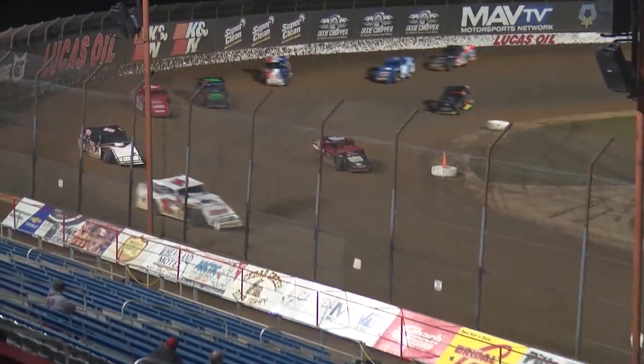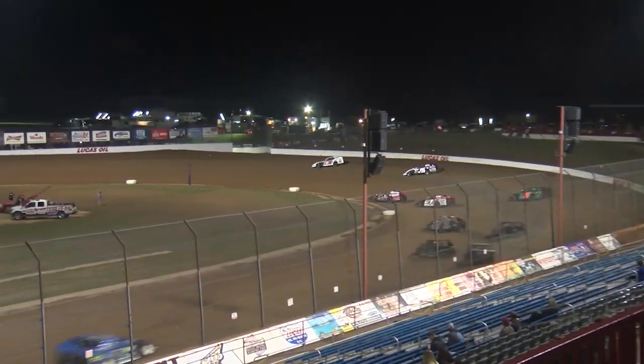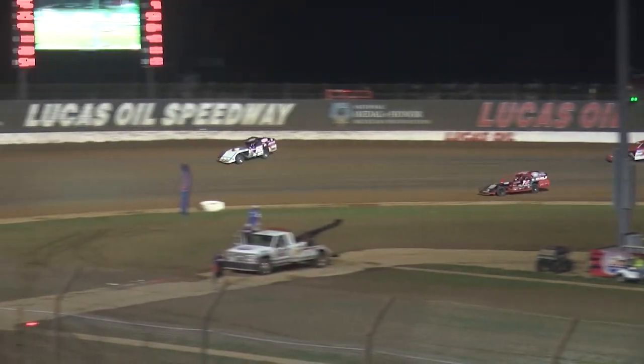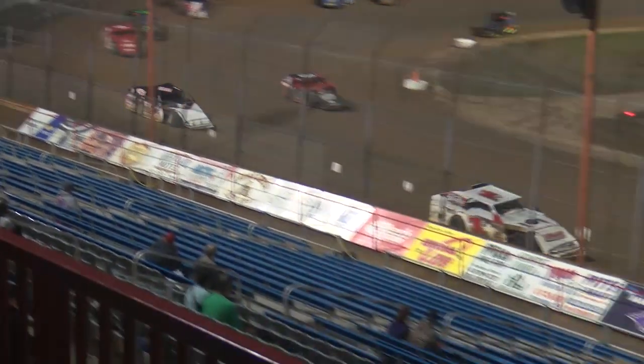2 laps to go. This time by. Williams has got it. Ryan Gilmore started back in row number 4. He's upstairs trying to work that. Chris Jackson, he started back in row number 5. Then we got Mitchell Franklin and Cody Brill. That's the top 5 with Smoke right behind them. But here we go. The white flag comes out.